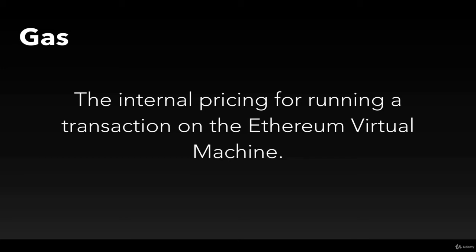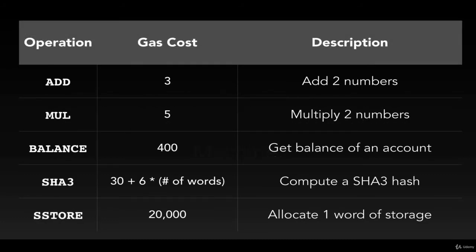And we'll talk more about the details, but first I want to just show you, here's a very small selection of operations and their associated gas cost. Everything that you could do in an application, whether you're adding two numbers or multiplying, for example, has an associated cost. It's pretty cheap to add two numbers, 3 gas. We'll talk about the actual value, what that means, but 3 units of some gas. To multiply, it's 5. A little bit more. To balance, which means to get the balance of an account, to figure out how much ether is in X address. That's 400 gas.